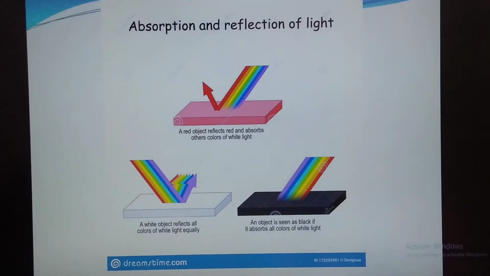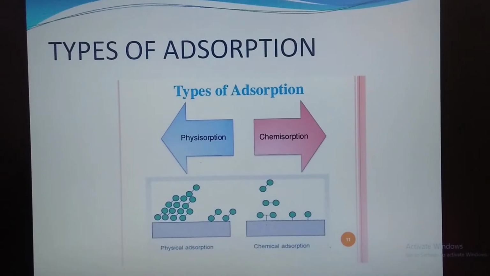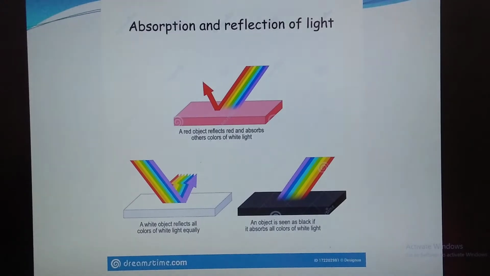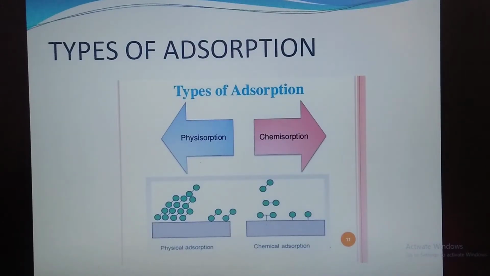Okay, throughout the body. Next we will go to types of absorption. Absorption is the process in which a substance is uniformly distributed throughout the body. You can see in this, it is uniformly distributed throughout the body. Absorption or adsorption depends upon the material which we are using and the characteristics of the gases. It depends upon everything guys, including temperature and pressure. Just we can move on. I will explain the next one clearly, and you will understand as we go further.